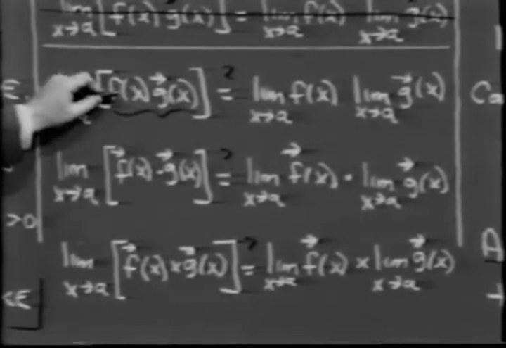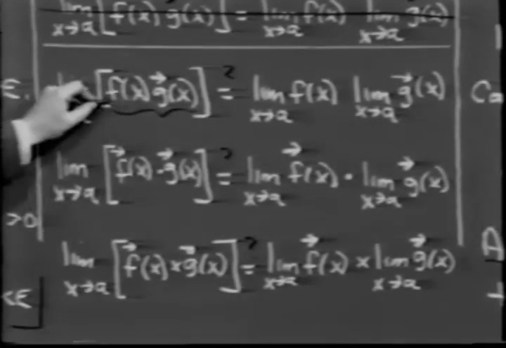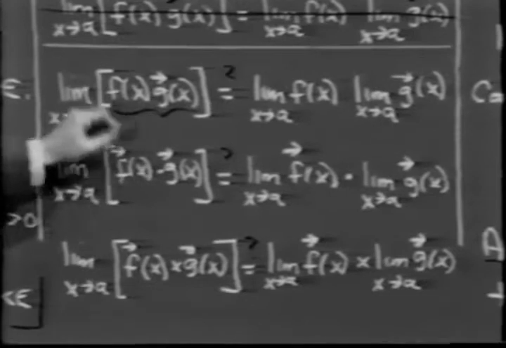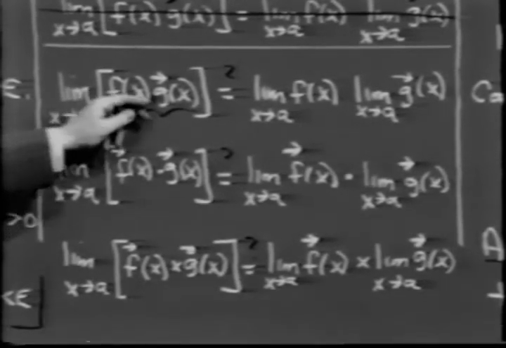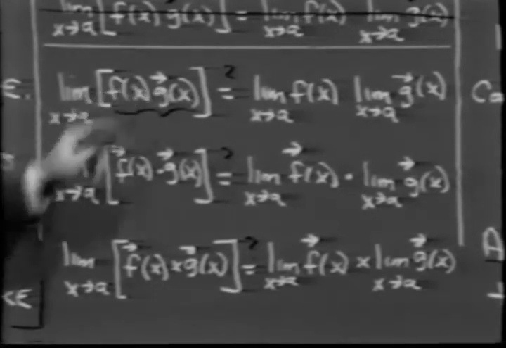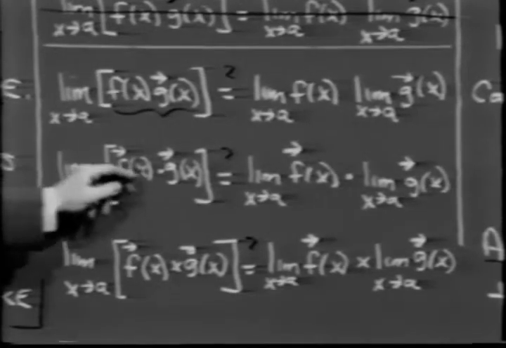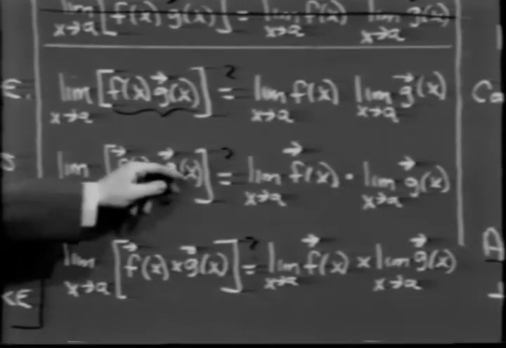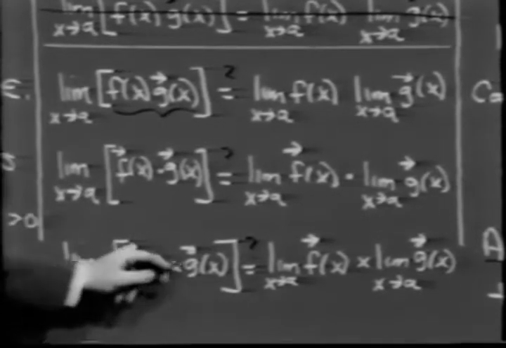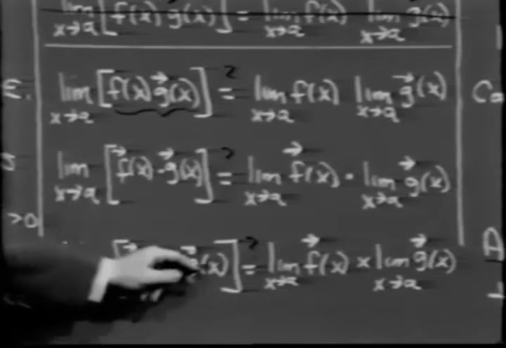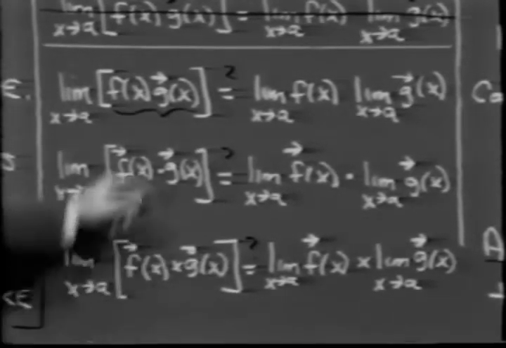Namely, notice in this case, this is what? This is a scalar multiple of a vector function. Granted that the scalar multiple is a variable in this case, this still makes sense. For a fixed x, f of x is a constant, and g of x is a vector. A constant times a vector is a vector. For a fixed x, f and g here are fixed vectors, and I can talk about the dot product of two vectors. And for a fixed x over here, f of x and g of x are again fixed vectors, and consequently I can talk about their cross product.